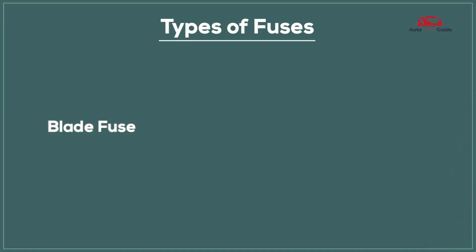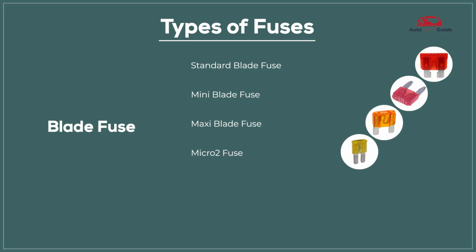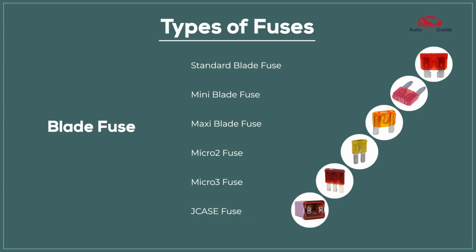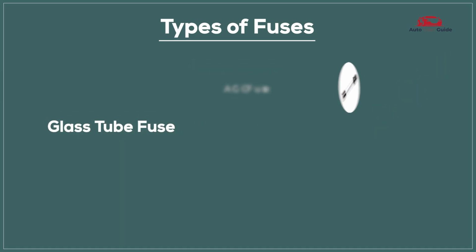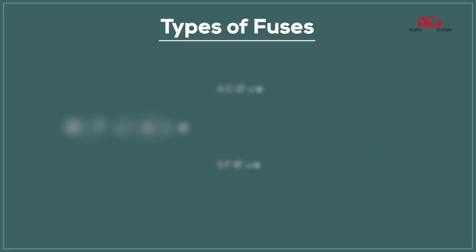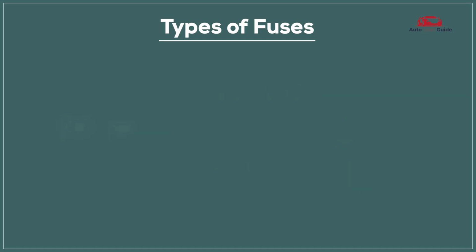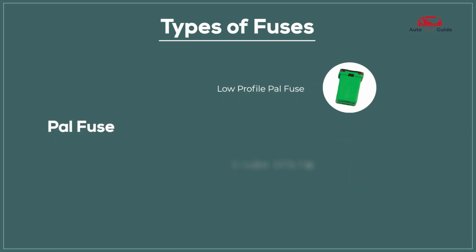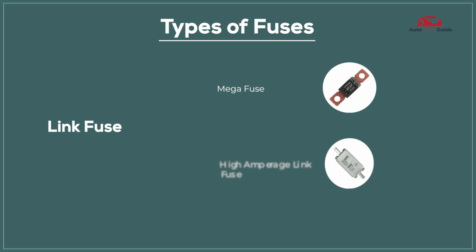Types of fuses: blade fuse, standard blade fuse, mini blade fuse, maxi blade fuse, micro 2 fuse, micro 3 fuse, J-case fuse, glass tube fuse, GC fuse, SFE fuse, ceramic fuse, Bosch fuse, DIN fuse, PAL fuse, low profile fuse, standard PAL fuse, link fuse, mega fuse, high amperage link fuse.